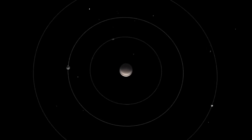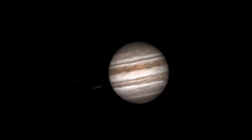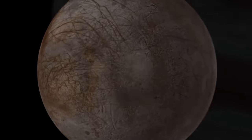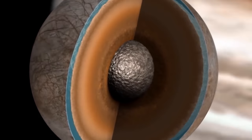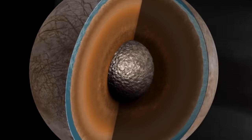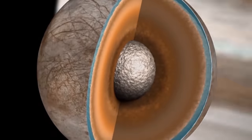And here's where Europa is a real game changer. It is far, far out from the sun, and yet it's got this liquid water ocean. And the reason that Europa has liquid water is because it's orbiting Jupiter, and the tidal tug and pull causes Europa to flex up and down, and all that tidal energy turns into mechanical energy, which turns into friction and heat that helps maintain this liquid water ocean beneath an icy shell.